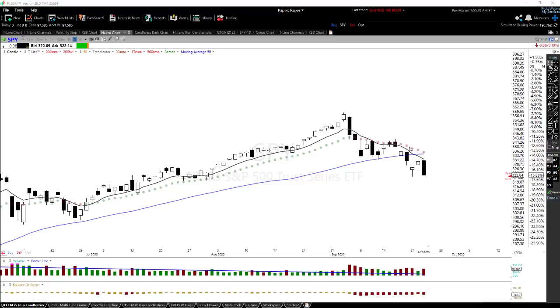We are under the trend indicator, that's the red dots right here, and we are under this blue moving average here, which is the 50-day simple moving average. Right now, it is my opinion that we are in a downtrend, and until that changes, you want to be careful about the longs you take. Now, I'm not saying you can't take some longs. I even took one yesterday, and we'll talk about that. But you really want to be careful taking those longs because the market is not in your favor. Right now, the market is in favor of more downside.